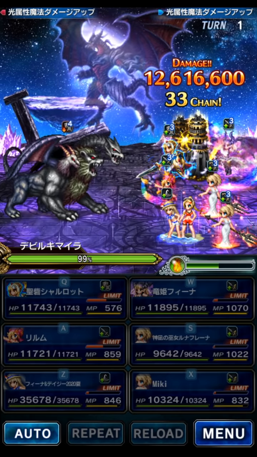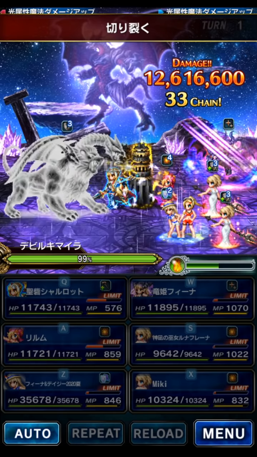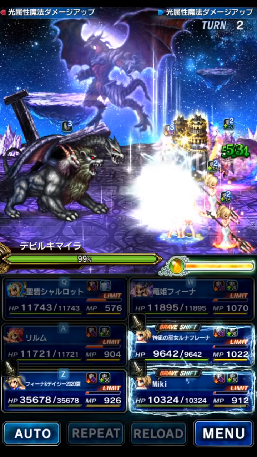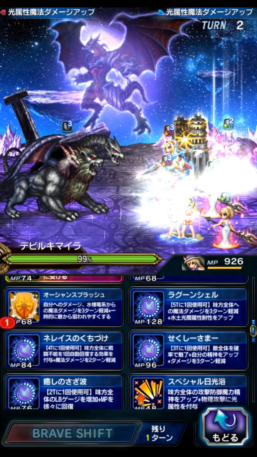All right. So turn one is the physical attacks. If you've done this on global, you know exactly how this fight goes. There's no change on the JP server. Physical magic, then a drain turn. Alright, so now we are going to... Let's go ahead and have Phasey do her mitigations.